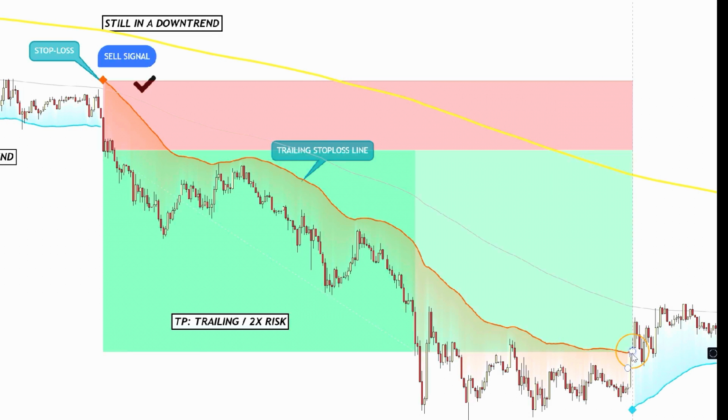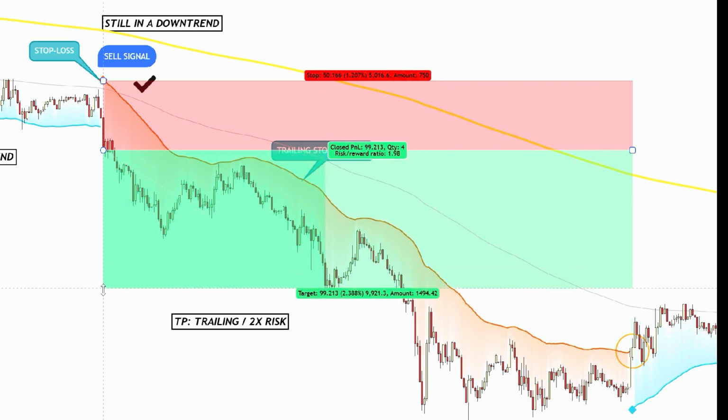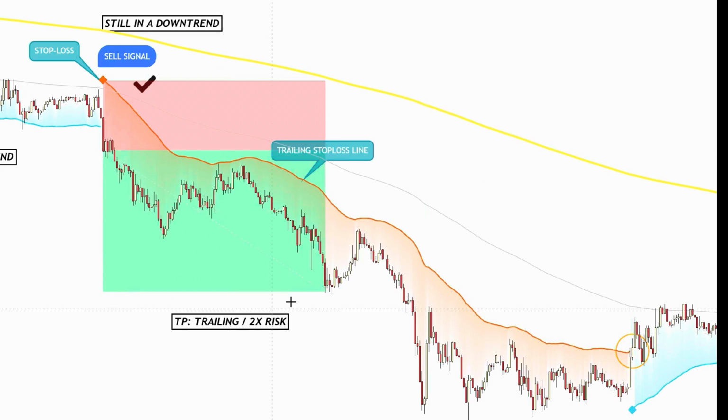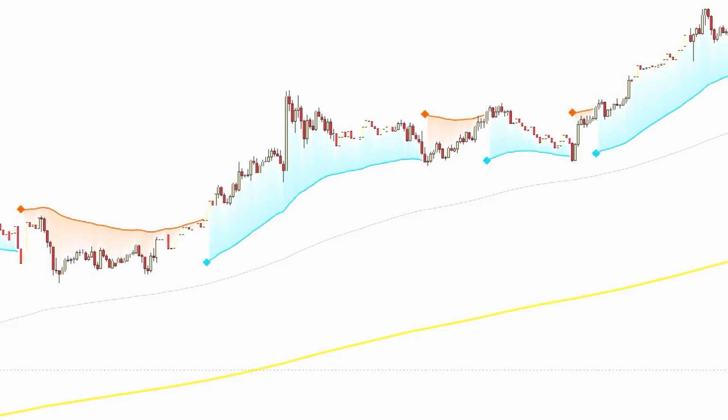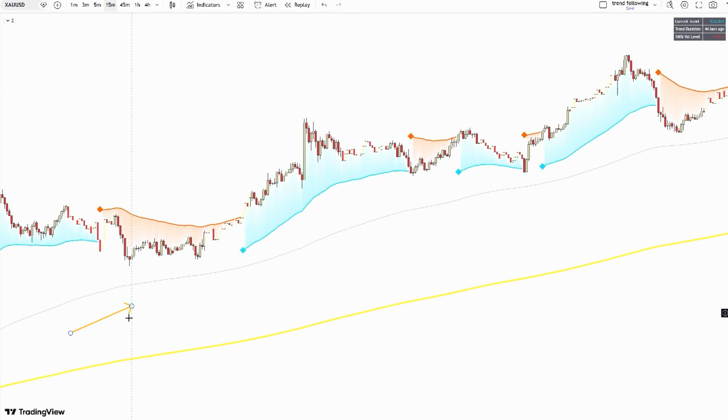You can see it plays out clean. Entry signal fires with the trend, stop loss goes in, trailing target rides the move, and it closes out well past where the risk started. Now here's the part I really want you to sit with, because this is what separates people who actually run this trading strategy from people who just take every signal that pops up.